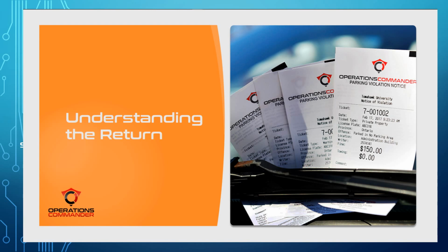Additional investment benefits may include some of the following. Permit sales are likely to increase significantly by eliminating the illegal parkers and bringing a greater majority of the vehicles on your property under compliance. Violation issuance will increase based on a fair and equitable evaluation of every vehicle on the property, which results in increased payments for non-compliance. Customer satisfaction increases due to better parking management and greater improved traffic flow for your registered clients.